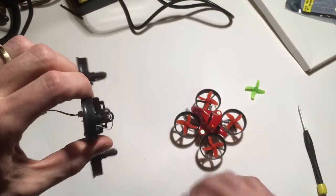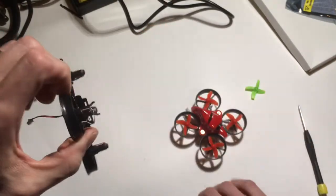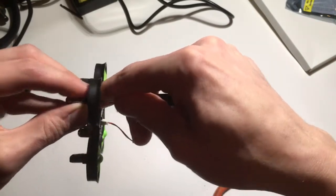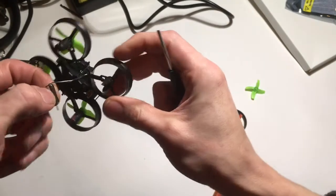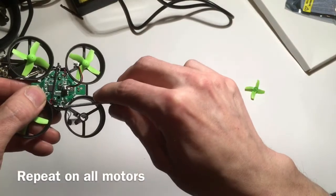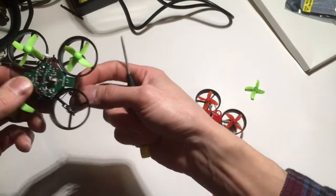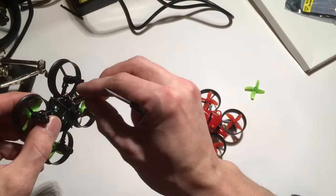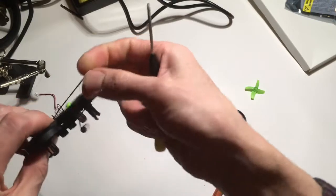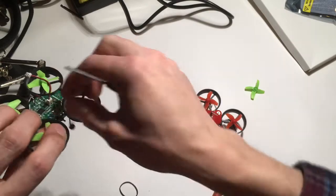You snip it. Open it up. And then push the motor down through. Don't push on the shaft, push on the case of the motor. And there you go. Now you can just thread your motor through that hole. That was my battery rubber band.